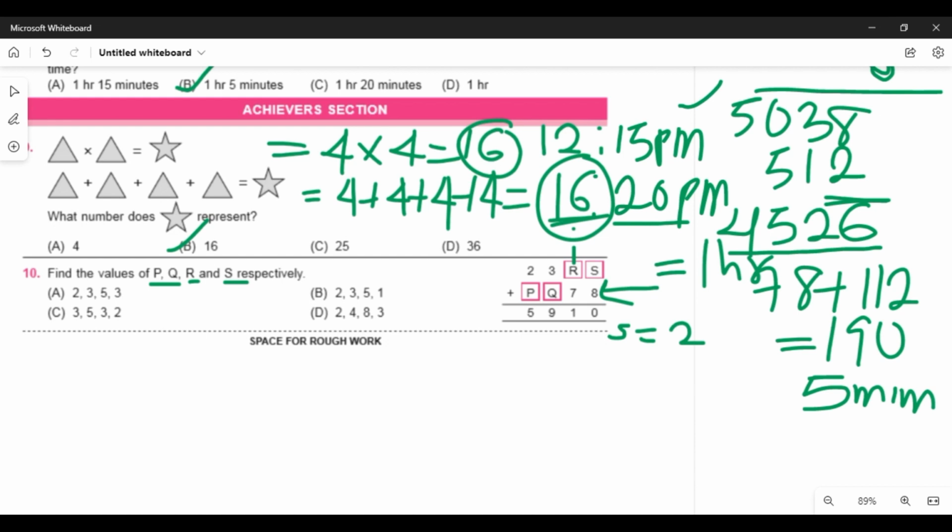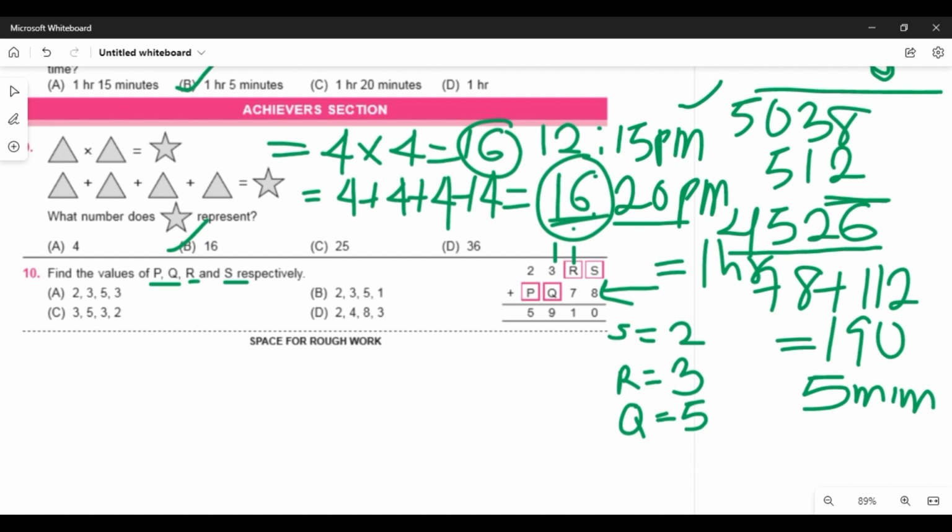So when we have 3 plus 1 will give us 4. 4 plus 7 will give us 11. Then we'll write 1 and carry 1. That means our R will be equal to 3. Good. Now you are getting the way we're getting the missing gaps. So the 1 here will be here. 1 plus 3 will give us 4, right? Q, we don't know. And the result of 1 plus 3 plus Q gives us 9. So 1 plus 3 will give us 4. 9 minus 4 will give us 5. So that tells us that our Q is equal to 5.